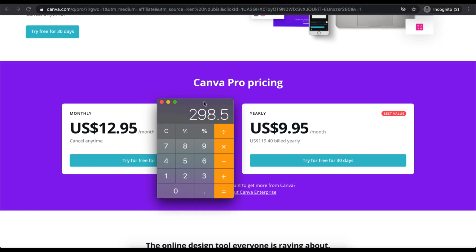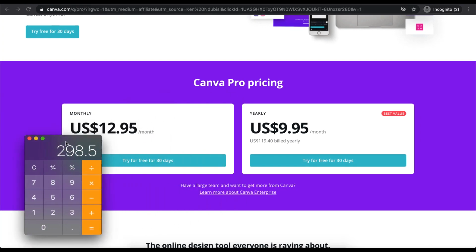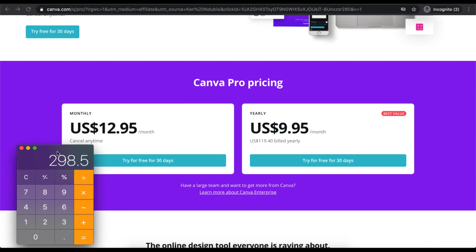A very sweet affiliate program, and like I said, because a lot of people use Canva, this one is going to be very easy for you to get sales with. All you need to do is find people who are currently using Canva on the free plan, or just start making content about design, or even if you use Canva normally on your page, just sign up, and then you can put your referral link, your affiliate link, in your bio. You can put it on your social media and promote it on the different social media that you belong to, and people will sign up and you get paid some good money. So that is the video right there for you. Very simple program to join, very simple program to start earning from.